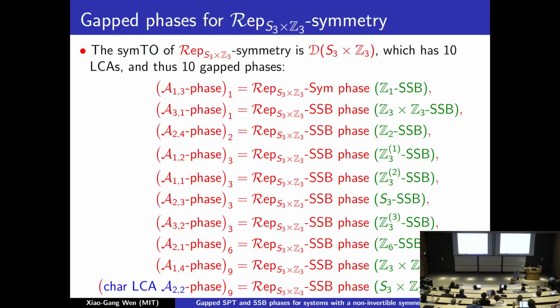Now what is fun is that there are two gapped phases with a unique ground state, but they are not connected by automorphism. This is a surprise, because we thought that gapped phases with unique ground states, the SPT phases, should be related by some kind of automorphism, but actually this is a counterexample. They are not related by automorphism. So from our definition, we should say we have two gapped phases with unique ground state, but they have a different symmetry breaking pattern.